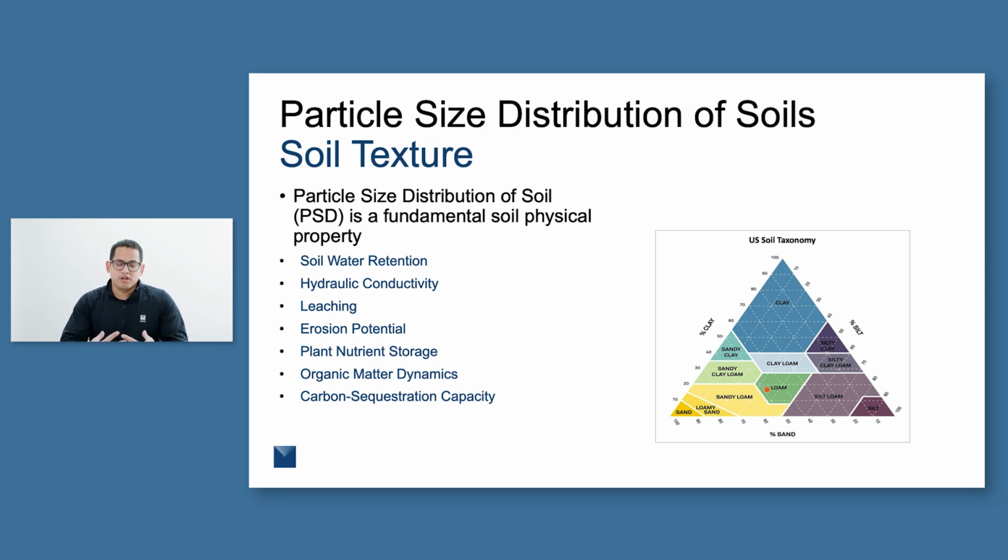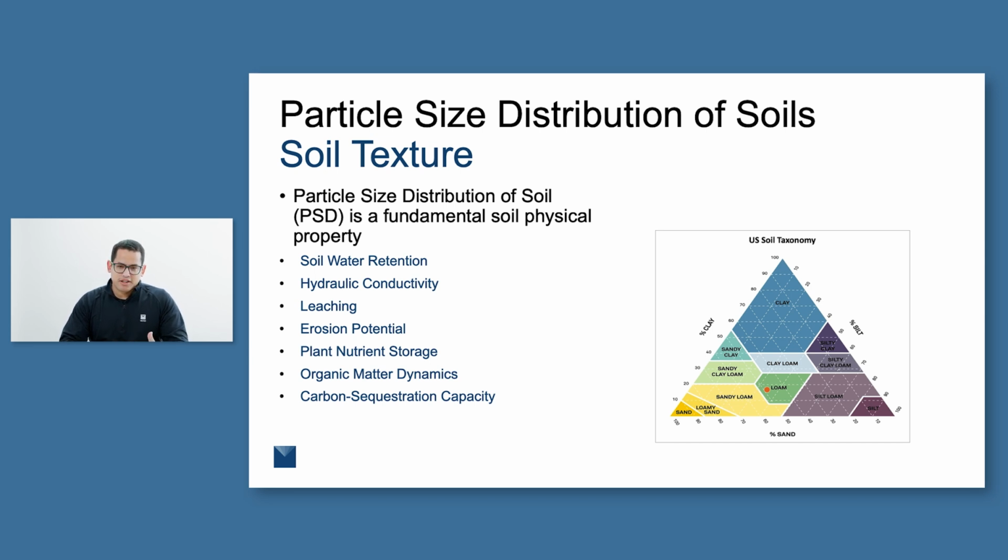And typically in the US, we think of the soil as being kind of a function of this triangle that you see here. This is the US Soil Taxonomy textural triangle. And typically we're breaking it up into different classes of soil based on the sand, silt, and clay fraction.